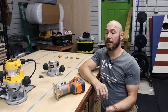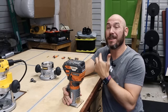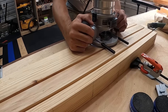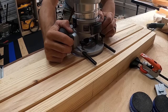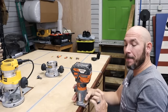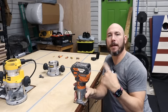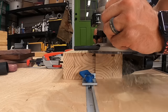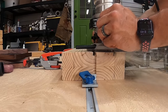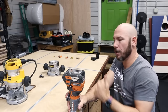A couple of really quick safety tips. If you're using a router, there's a direction you have to make it go or it's not going to work right. When the router is between you and the workpiece, you want to move it from left to right. That's because of the way the bit is spinning. If you move it the other way, it'll basically crawl down the wood. When you go the opposite direction of the blade spin, you're actually cutting into the wood, which is what you want. If you accidentally go the wrong way, you'll feel it kind of move on you — you don't want that.